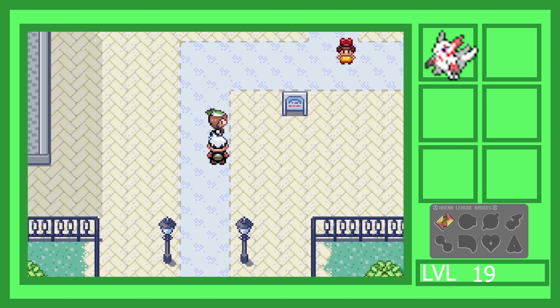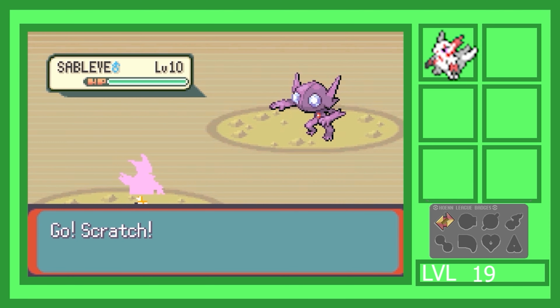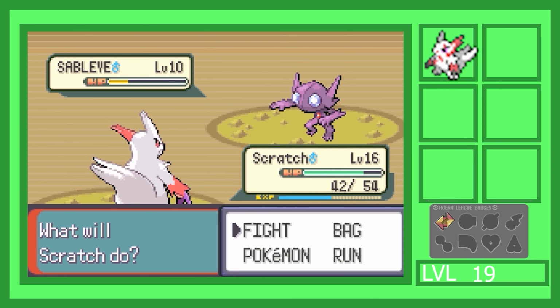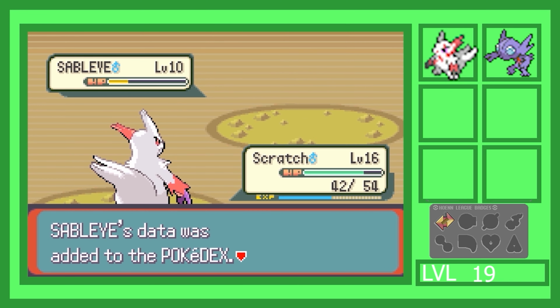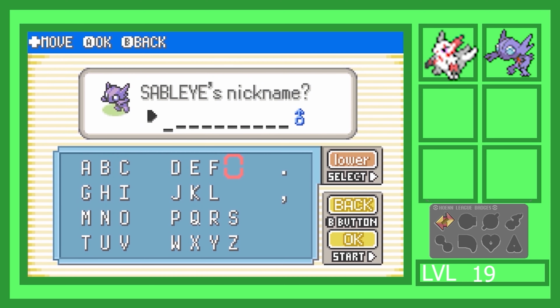After that, we go to Granite Cave and get our second encounter of the run. We find a Sableye and we damage it a little with Fury Cutter. I'm trying to make sure I don't kill it. Then we get a Great Ball and we catch it, and I decide to name this Sableye Casper because it's Ghost type, even though it looks nothing like Casper whatsoever. Only because it's part Ghost type, and I couldn't think of a better name.